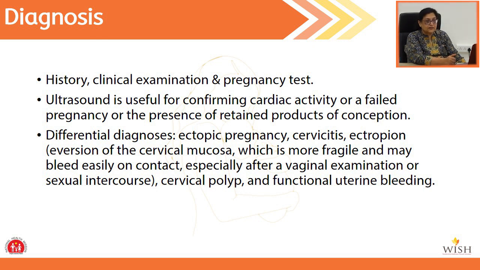Cervicitis, yes, sometimes cervicitis, especially due to gonococci or chlamydia, may give rise to bleeding from the cervix. But if you put a speculum, you will be able to see that the blood is coming from the cervix itself and not from inside the uterus. Then it could be ectropion, which tend to sometimes bleed, a cervical polyp, or it could be a functional uterine bleeding also.